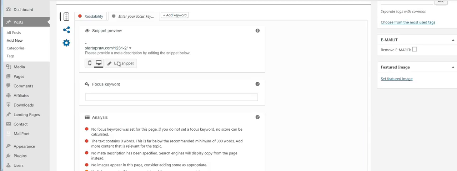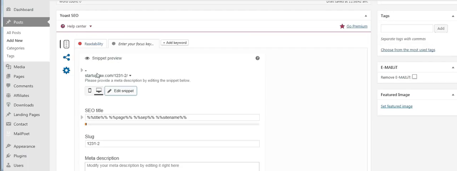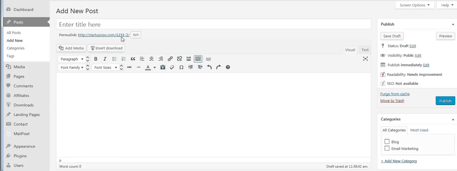And then for the actual SEO itself, by default it puts the title of the page and the site name in there. Now if you wanted to just go ahead and add what your title name is, then you will put your title name in there, because that's going to be your actual keyword, and your keyword is going to automatically show up right here once you type it in there.